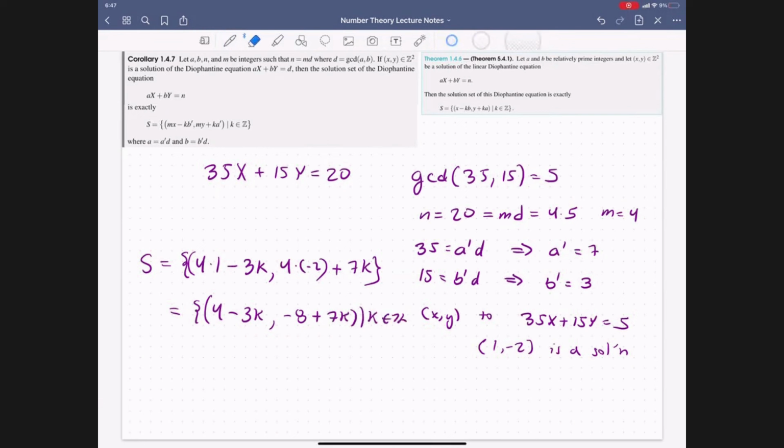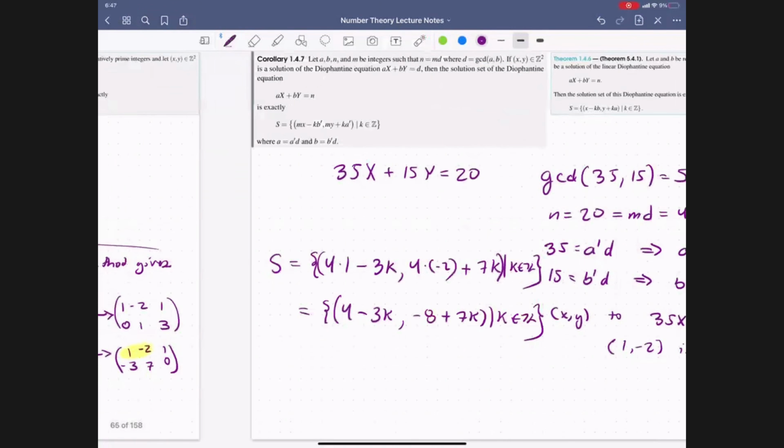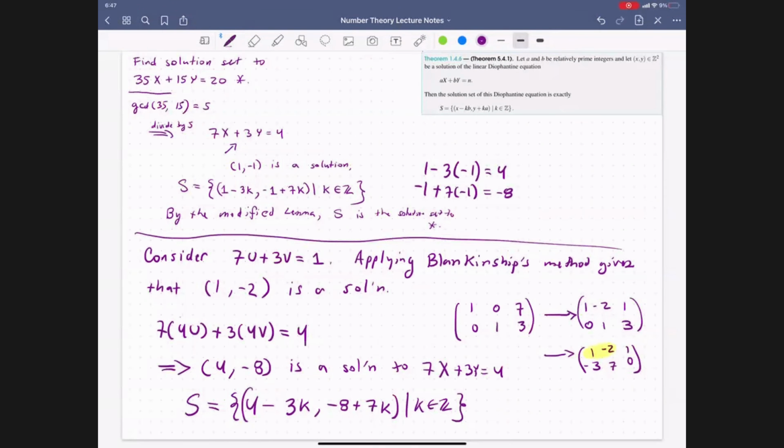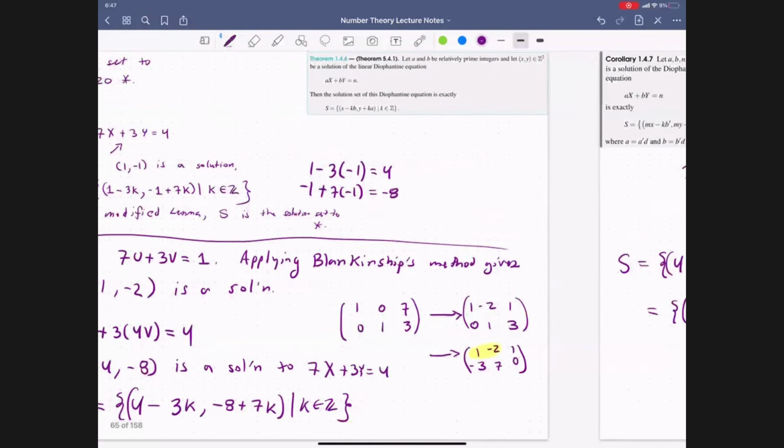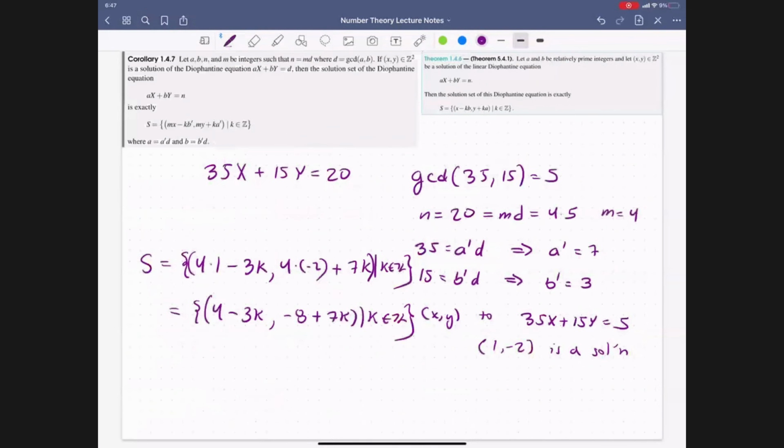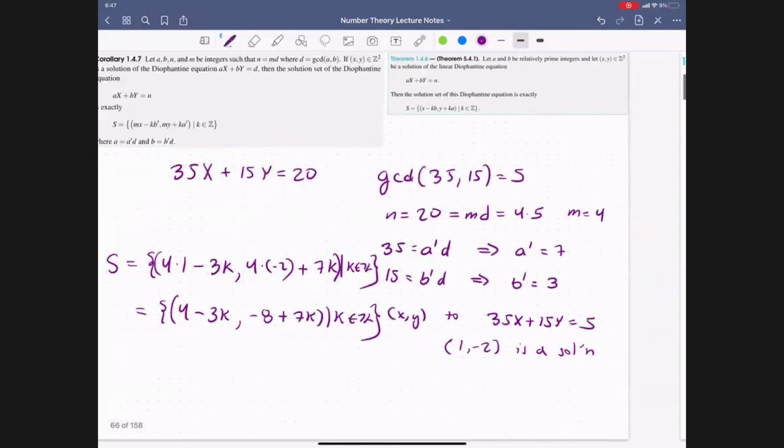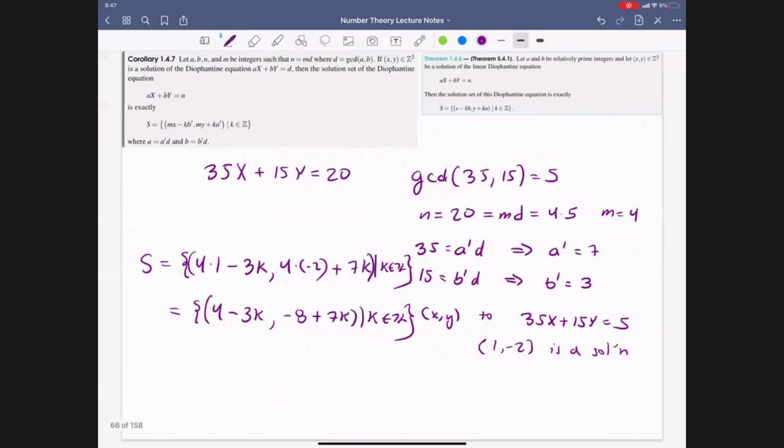Oops, I forgot, I just realized that there's a typo there. And so we have our set, which is exactly what we just saw in the previous example. But again, this corollary is exactly that example, but putting symbols everywhere. And so that concludes it for this lesson. We have now gotten everything we need to prove the fundamental theorem of arithmetic, which is the next lesson. And so we will then establish exactly what Euclid proved, that every natural number can be written uniquely as a product of primes up to order.